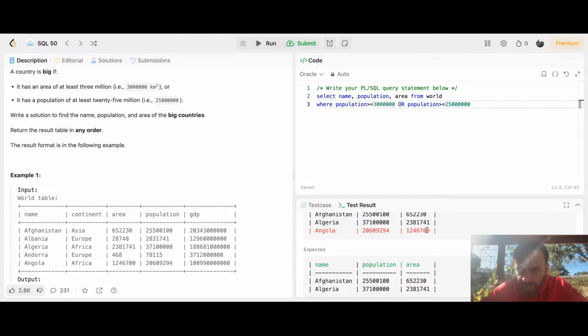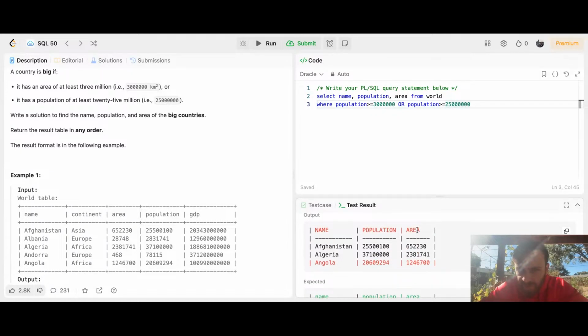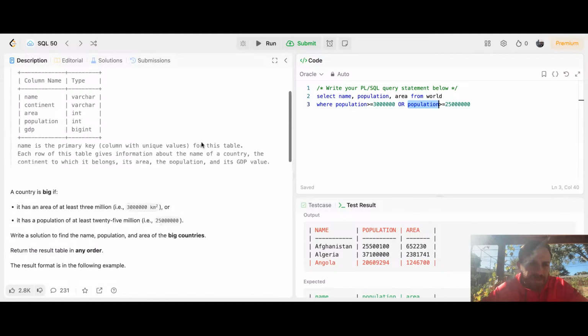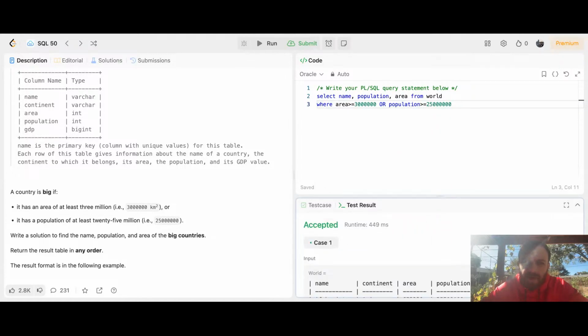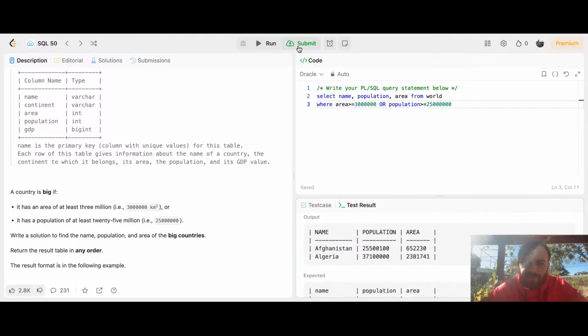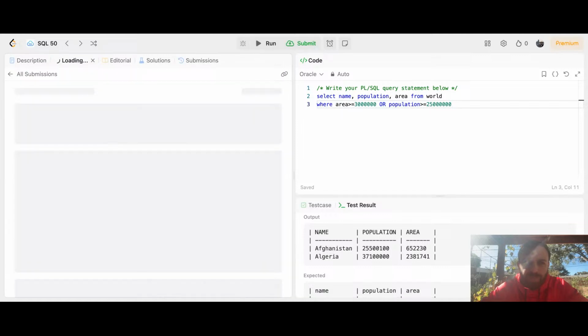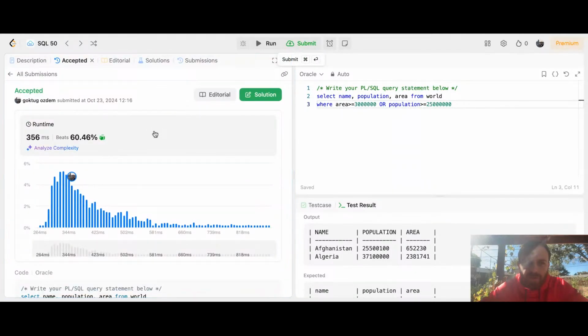I have 1 million of area. I said population and population. Damn, man. Area. The first one is area. Perfecto.